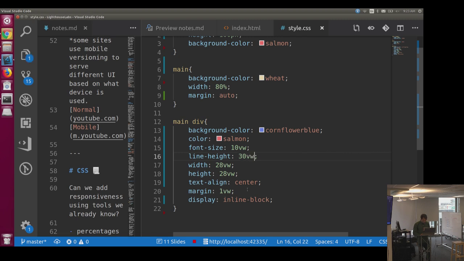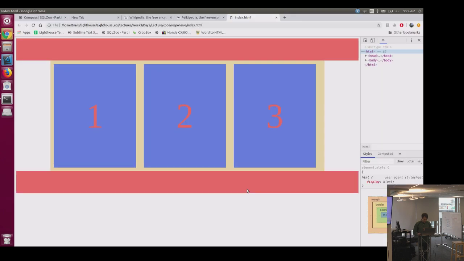So if I set the width to 30%, and I set the height to 30%. I save, and we look at it now. Now we get it filling our parent div nicely. They look about 30% of each one. So when we want to set the size of something relative to the container that it's in, we can use percentages. And when we want to set it relative to the full width of the screen, we can use view widths. But there is another difference between the two as well.